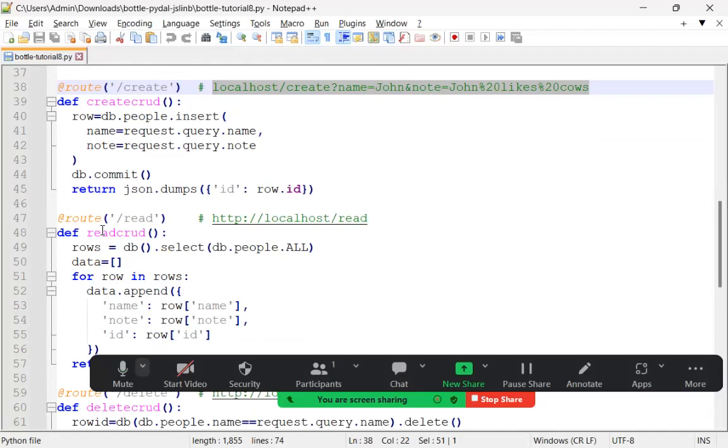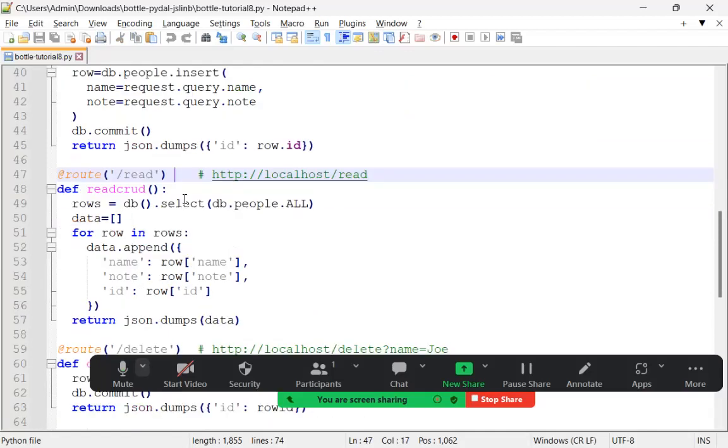Now we go back down to this route for read. If the user goes to localhost/read on this machine, it will run this function in the bottle server. We're going to run this same select that you saw in the previous example. We set the rows variable to be all the rows returned from the database. Then we create this new data variable, which is a list structure.